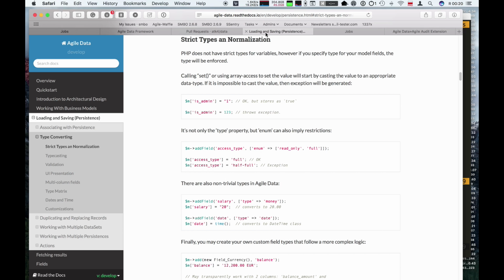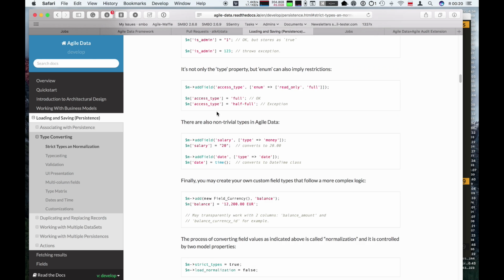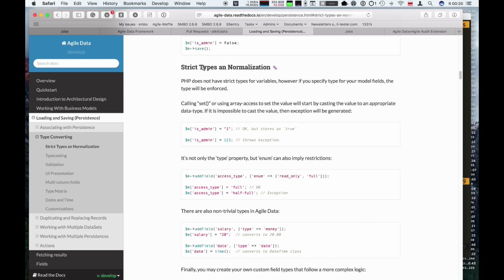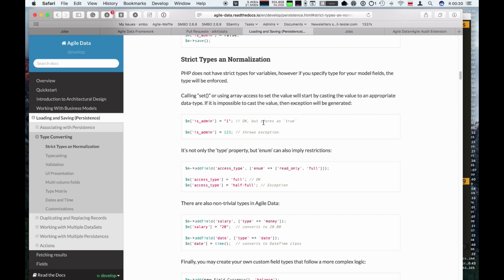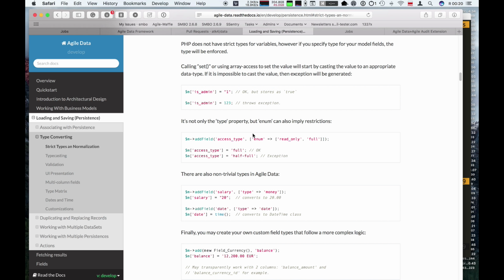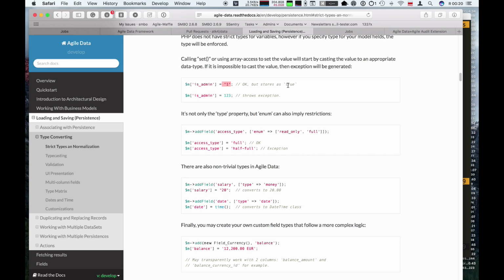But the most important part of Agile Data is its documentation. Documentation is huge. Every time we add something into Agile Data, we write a bunch of documentation. You can see this topic, for example, is one of the new things in Agile Data. It's normalization of types. We have strict types, so if you use one, it stores as true.